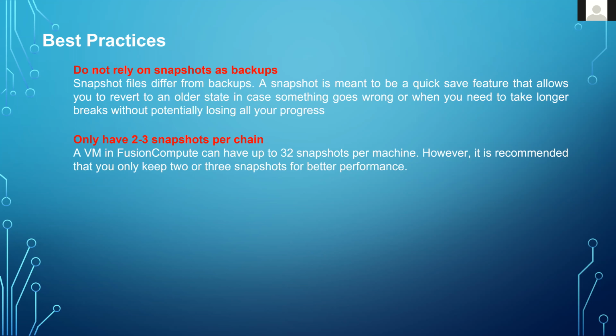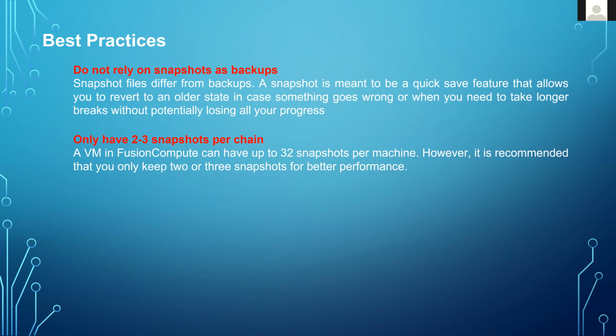I'm getting a lot of calls from customers that they are unable to manage snapshots. So I have instructed them: please do not keep more than 2 or 3 snapshots per chain. Just keep 2 or 3, not more than that. It will create some problems for you in future.